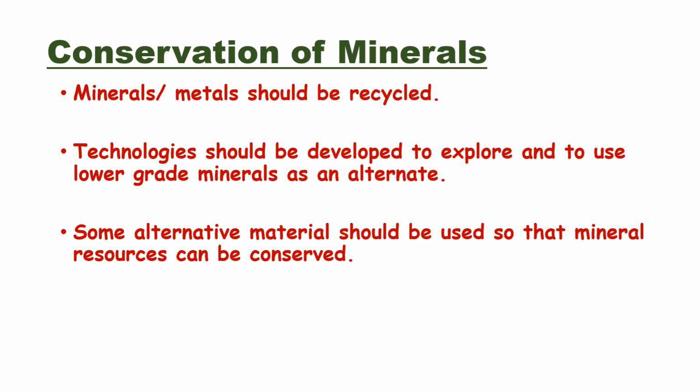Conservation of minerals means use of minerals in a planned and sustainable manner so that future generations can get the benefit of that. Mineral resources should be used judiciously in the following ways. So there are three ways which we are going to discuss. First, minerals or metals should be recycled. So the recycling part is very important. Second, technologies should be developed to explore and to use lower grade minerals as an alternative. Third, some alternative material should be used so that mineral resources can be conserved. So these three important points you need to learn by heart, how minerals can be conserved.